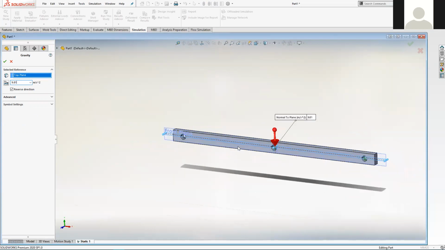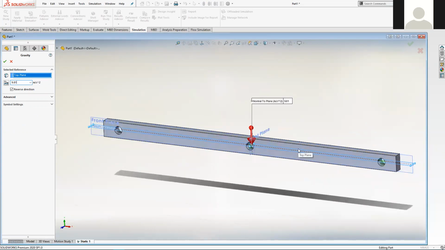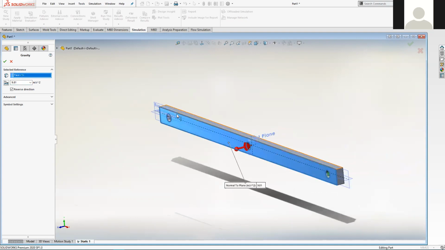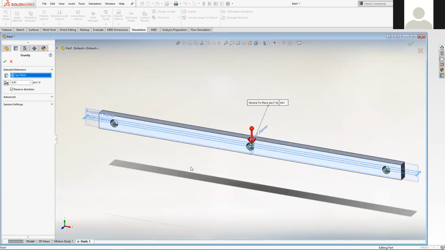But if we wanted to send it in a different direction, if we were viewing this thing side on, but it was actually going to be used in that direction, you can see I can just change that from top plane to front plane to right plane. I think I can even click on the faces of the part itself. So yeah, you get the idea. Whichever flat surface I click on, that force acts normal to that surface. And if I want to reverse the direction, that's pretty easy as well. I can just flip the direction.